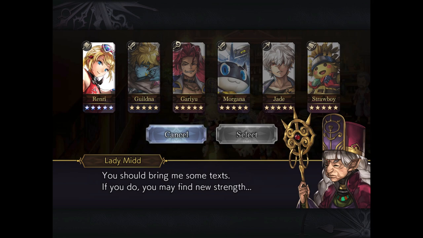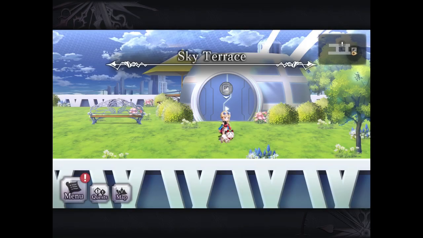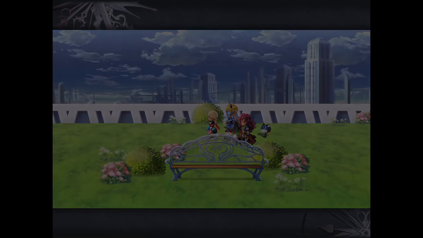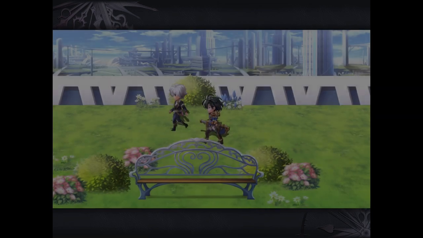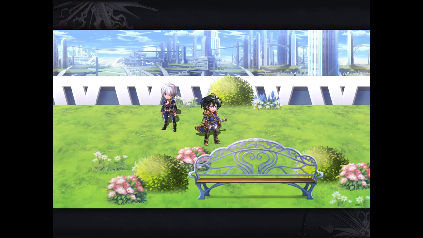Now, after this, we have to head back to IDA school for some unfinished business. This hidden quest of sorts begins at the IDA school Sky Terrace. Note that I don't believe you can start it without having finished Jade's personal quest and battles.